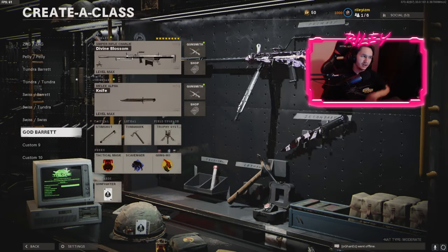Today's video is going to be on this M82 slash Barrett 50 cal class setup. I saw on Twitter people using this class setup, and I'm always looking for new stuff to do, so I thought I'd try it, see what it's like. And I actually love using this class a lot, guys. It's the iron sight Barrett decked out with a bunch of attachments I'm going to be getting to in a minute. But I actually posted a TikTok with a couple clips using this setup, and it did absolute numbers.